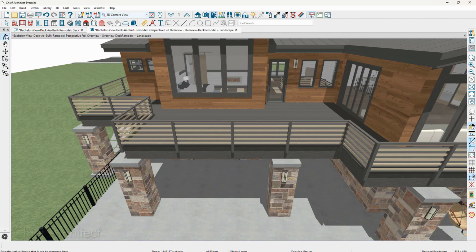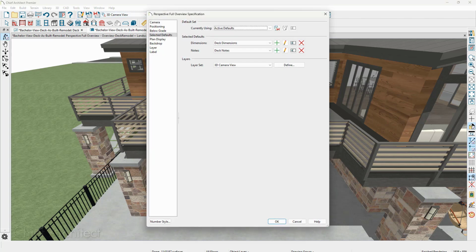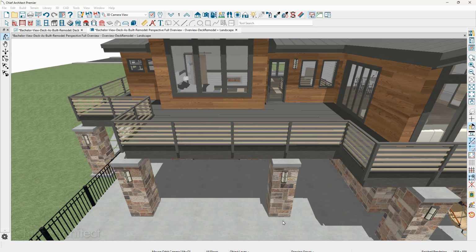Let's review the Edit Active View and check what our dimension defaults are. And I already have changed this to the deck dimensions, so I've already switched that. It's going to be using the exact same dimension defaults that I was using in the floor plan view. I'll select the centerline tool, and then I'll establish the plane by clicking on it. Probably difficult to see in this session, but I've got a highlight around the wall. That will establish the plane.